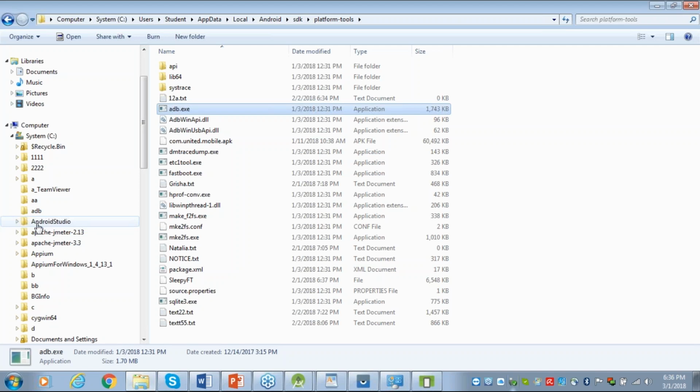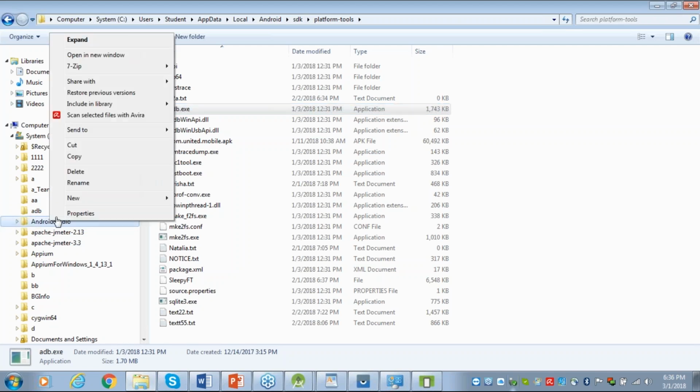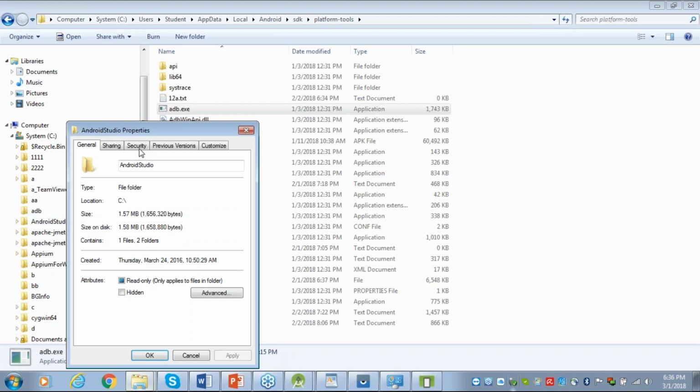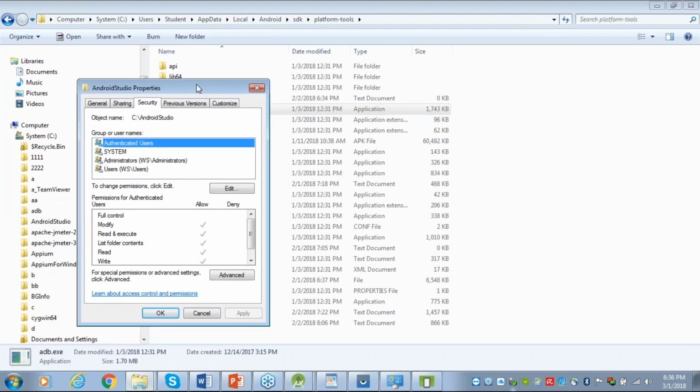So basically, my Android Studio is located in here, right? You have to find your folder, right-click, Properties. You have to go to the Security. If you're not in administrative mode, you have to set permissions for authenticated users.